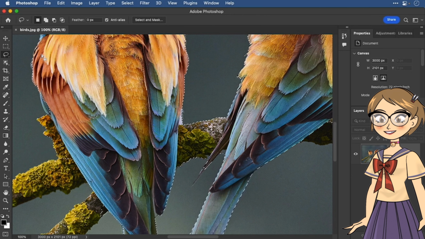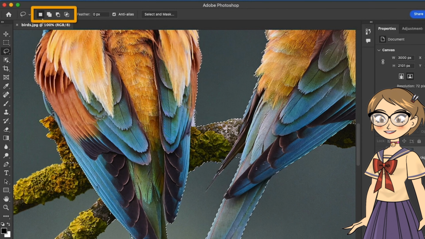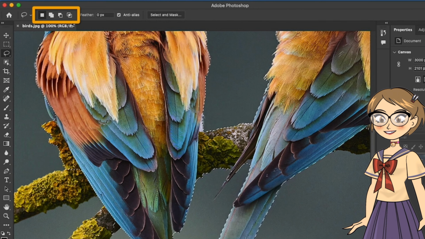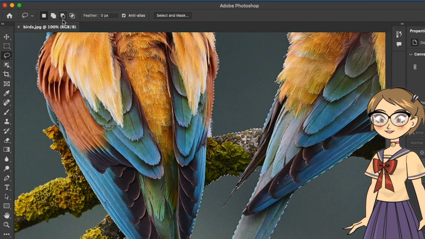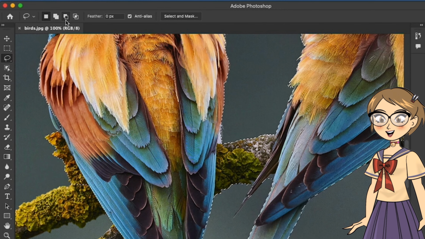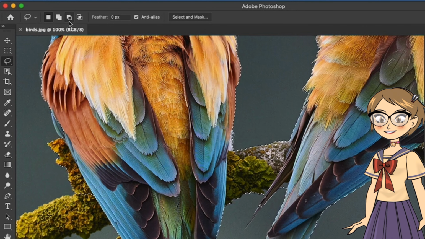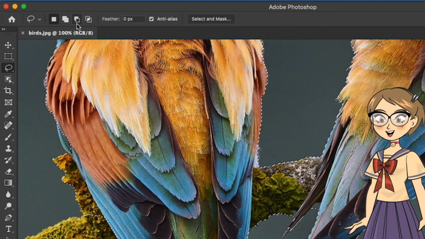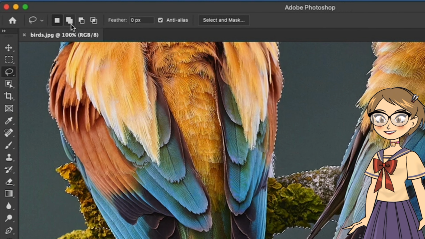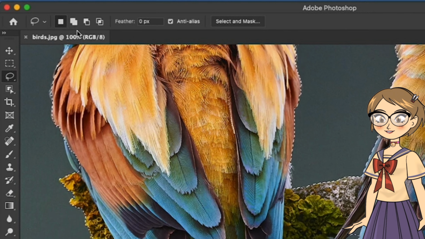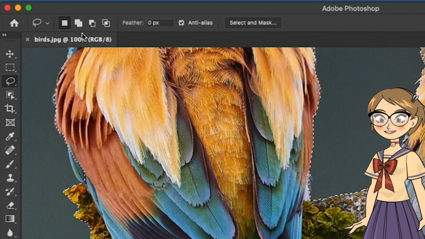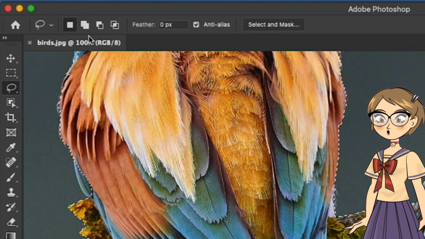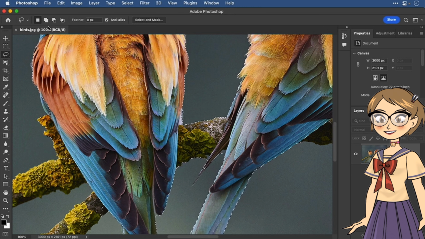Just so you know they're there, I'll show you the buttons. For this tool and some of the other selection tools, there are 4 buttons right at the beginning of the options bar that look like this. And the third one, the solid square with the outline square in front of it, is the subtract from selection icon. So you could click on that and then go about subtracting bits you don't want. The one to the left of it with the 2 solid squares is the add to selection icon. But honestly, you're going to want to do this with keyboard shortcuts because as you'll see, there's a lot of switching between adding to and subtracting from a selection. So try to remember this.